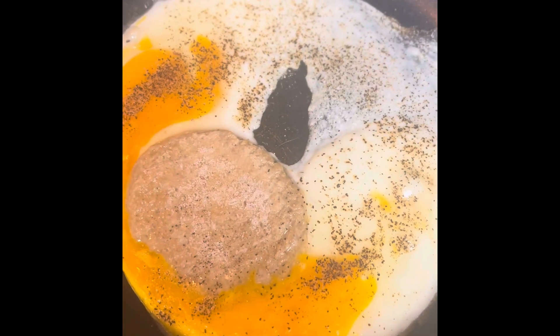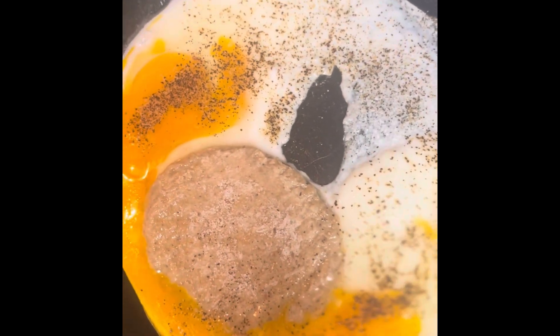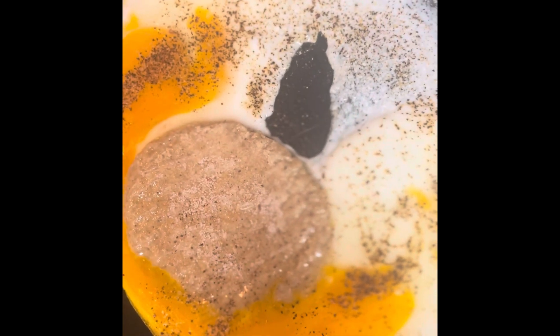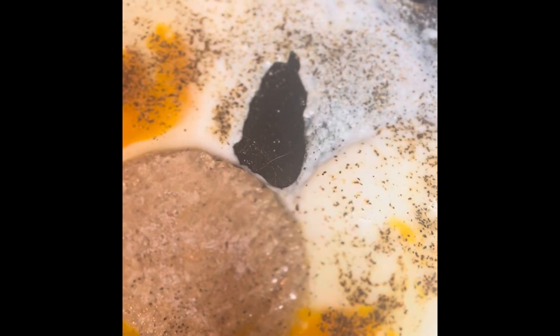All right y'all, I'm trying something different today. I actually put my chicken sausage in the middle of these eggs. I've done this before — this is a creative way to cook breakfast. I think I'm going to do a black bread sandwich. I'm in a great mood, great energy is in the air, it's almost my birthday!